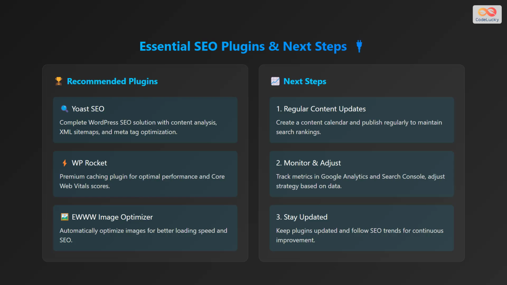After installing these plugins, here are the next steps to take. Regularly update your content, create a content calendar and publish regularly to maintain search rankings. Monitor and adjust: track metrics in Google Analytics and Search Console, and adjust your strategy based on data. Stay updated, keep plugins updated and follow search engine optimization trends for continuous improvement.